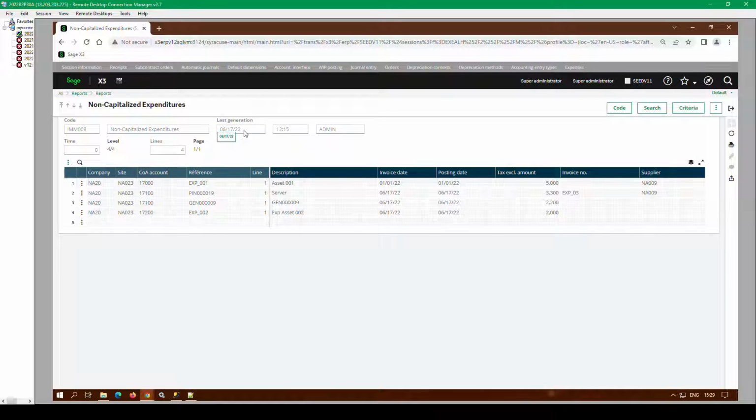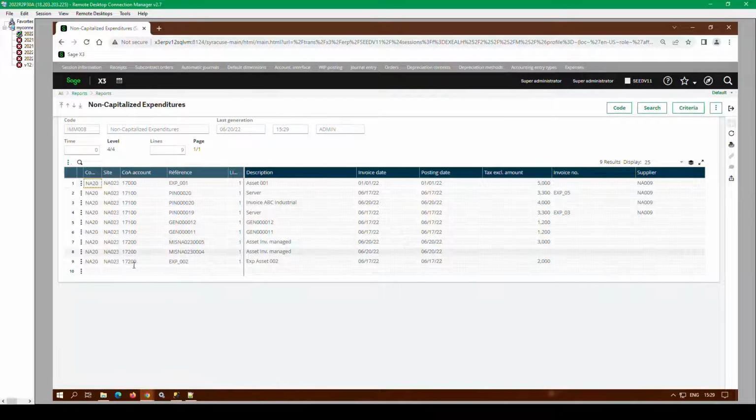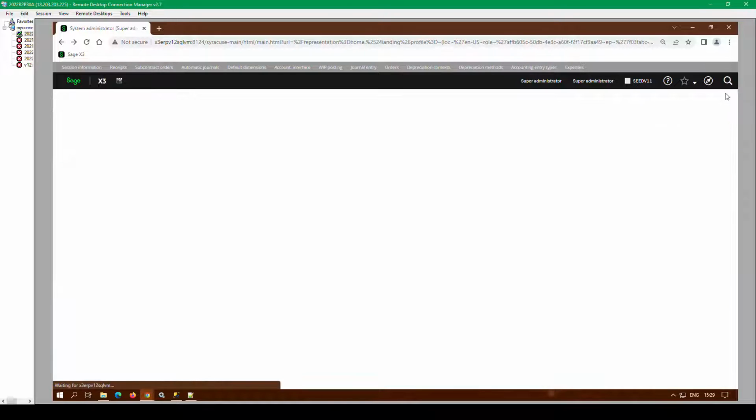Here right now you can see I have these expenses for this company. So 9 expenses, and none of them have been linked to an asset yet by capitalizing an expense.